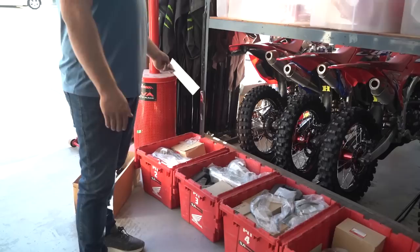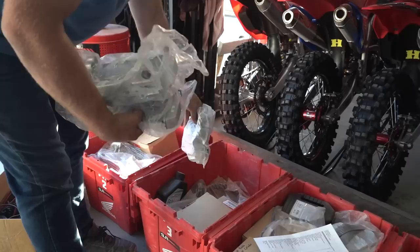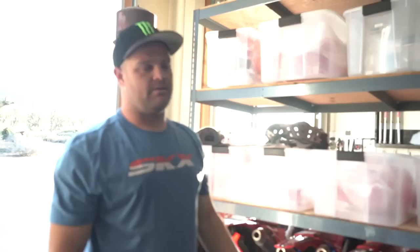But as you can see, there's radiators, ignition covers, clutch covers, water pump covers, axles, oils, fuel pumps, pretty much anything that could happen in case something happens when we're out in the middle of nowhere and we're at a pit, because we have to pit every 50 miles pretty much is what it comes out.